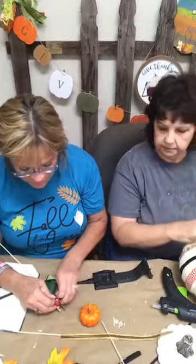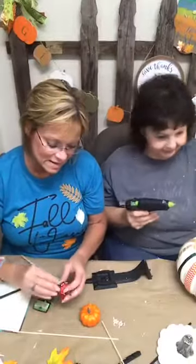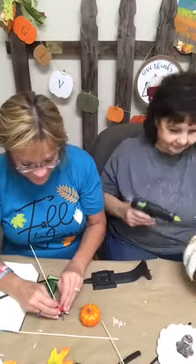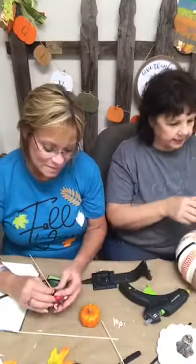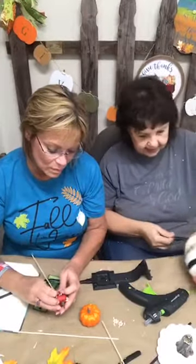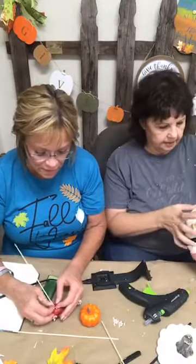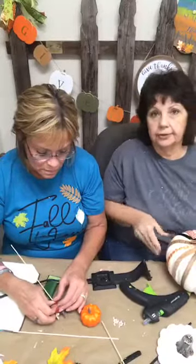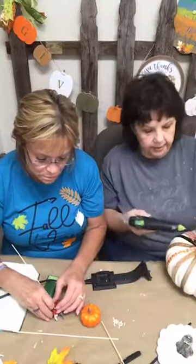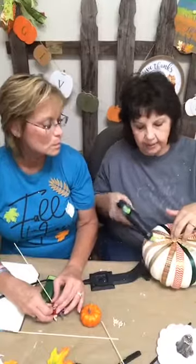It looks like a little cat snot when you mess with the glue — he had a snotty nose! So we'll just peel it off and put some more on there. That's perfect timing because I've just finished my last little piece of ribbon. We can re-glue his whiskers, glue the ears on this guy, and show you how to put it all together. When you do the ear, go in at the bottom and shoot some glue down there, turn it upside down and let it dry.